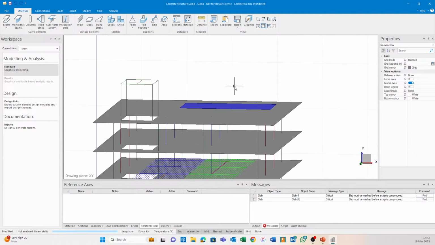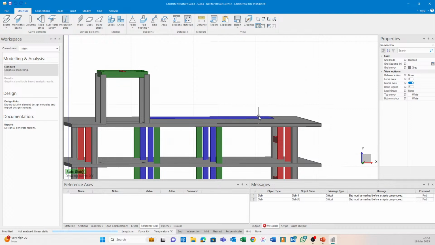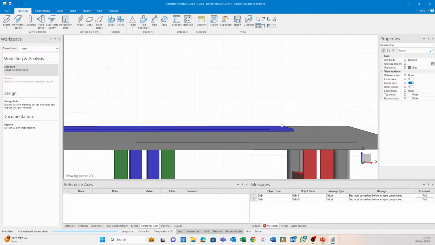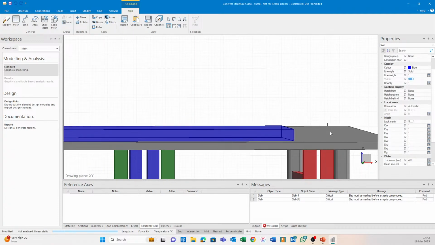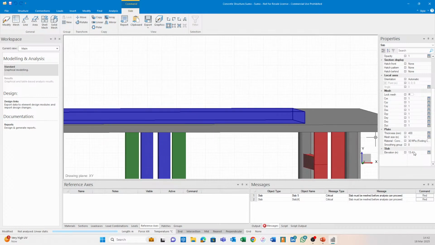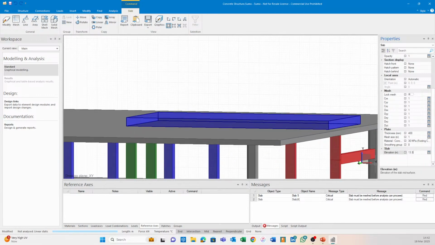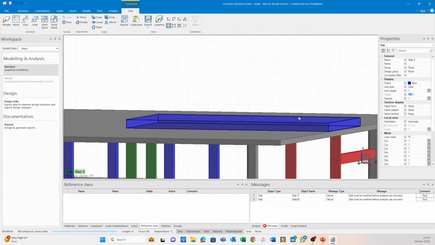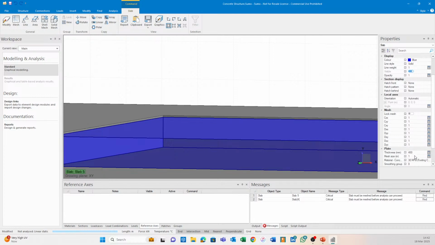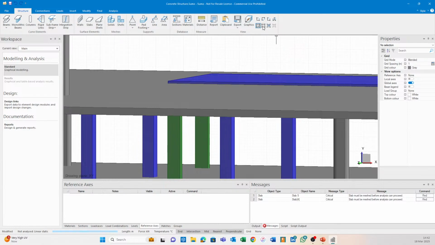All right, so one of the things you need to know is that in its 3D model, if you try to align its top, whether you're trying to make the soffits or the top flush with each other, you're going to mess up the subframe strip workflow, right? Because the moment this elevation changes ever so slightly, so if I make this 13.3, which is not quite flush yet, your subframe strip will no longer pick up that there's a slab running over there.